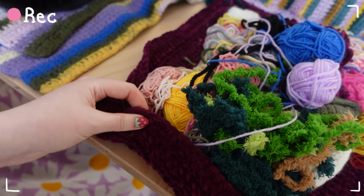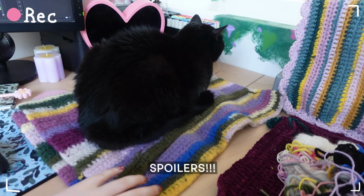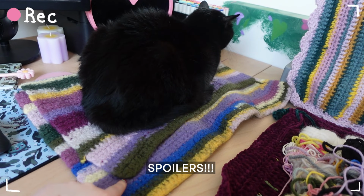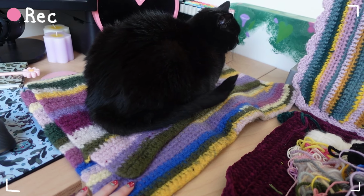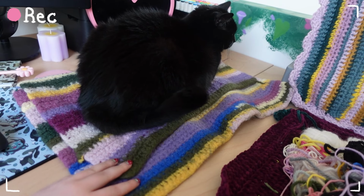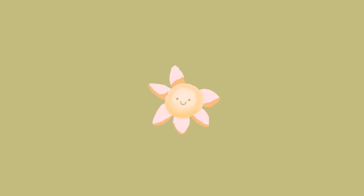I can reuse this yarn for the tree trunk I want to crochet, so I'll have more yarn for that project. But yeah, I thought both options were kind of ugly to begin with, and this is a little bit more messy looking, but it's fine. I just want her to be comfortable.